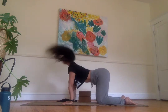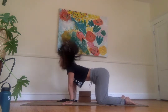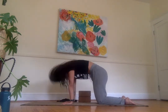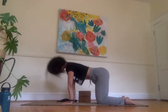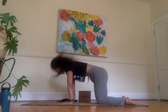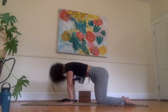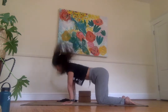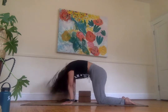Let your hair whip, let your neck get involved. Your neck is still a part of your spine, so your whole spine starts to undulate. And it feels as though there is a wave passing through you, a wave entering through your pelvic floor, and then all the way through the crown of your head. And as it waves through you, you just bob up and down as a reaction to that wave. Just like when a wave passes through water, the water molecules react, but they don't travel forward. They travel in a circle.